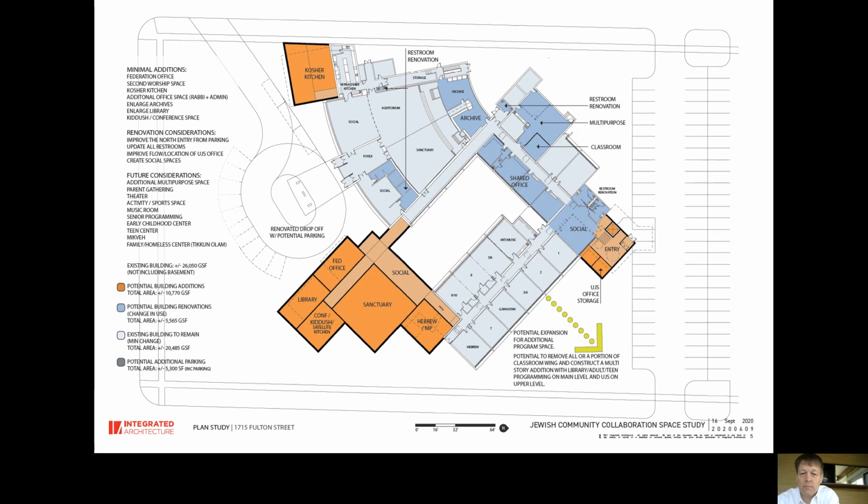But again, what we did is we tried to make sure that things would fit. With this tighter site, we wanted to make sure that we could fit the full program on here and then understand what our capacity is for space even beyond that. Once we get into the design, if it's decided that we actually do need additional space to accommodate a successful collaboration and a future for the Jewish community, we'll know. So anything in orange, as I mentioned, is new construction.